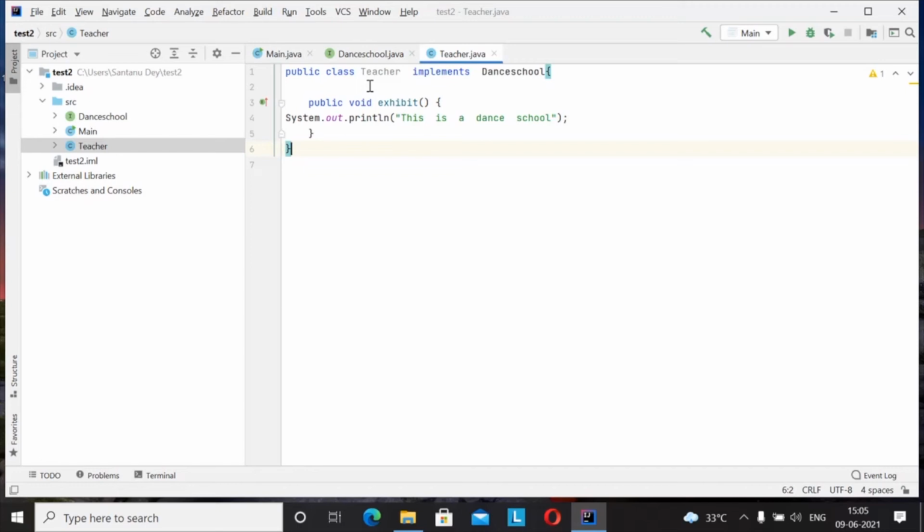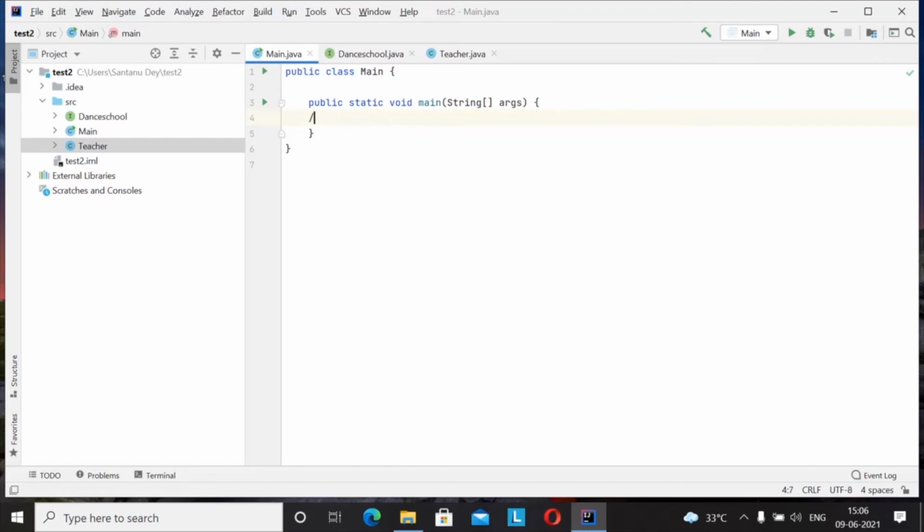Now, after that, we have to create objects in order to access the methods of the interface, the abstract methods of the interface. So we will go to Main.java. There we will write here, as we cannot create objects of an interface, hence we will create the object of the child class.